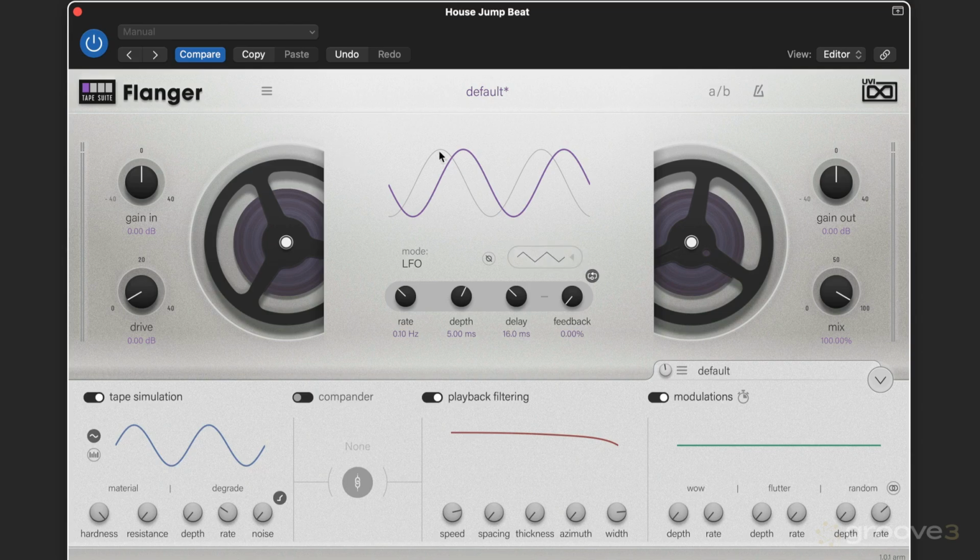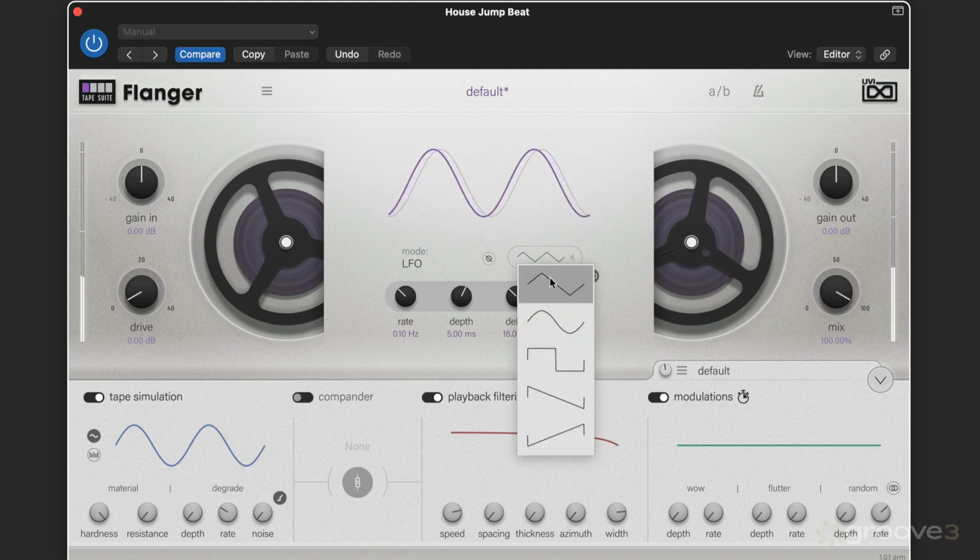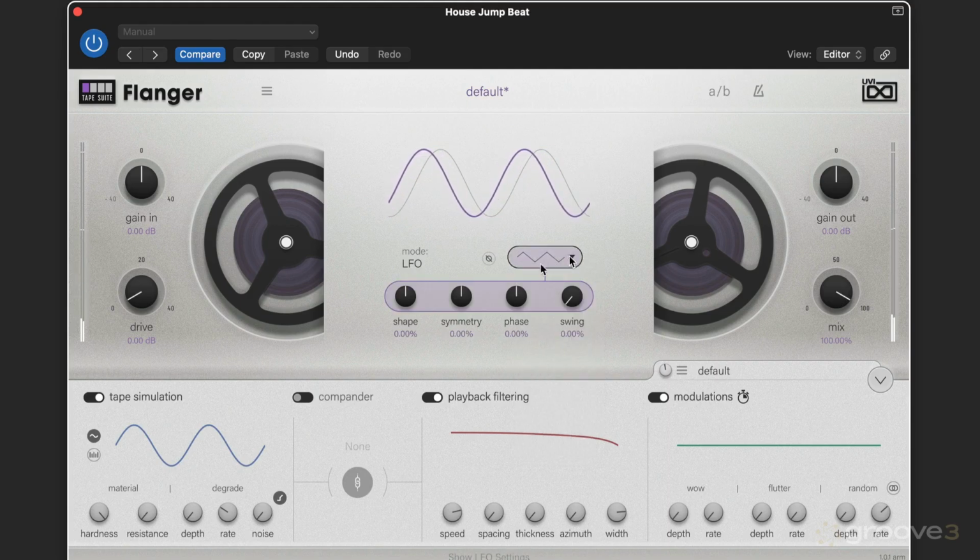So here I'm going to run this through a drum loop, and I'm going to engage this latency compensation button here. And I'll just start with the default setting here, and I'll play this and bring it up. So you can already hear it sweeping through. There's the shape. We can morph it, as you can see. May have an effect on the peaks and notches that are created.